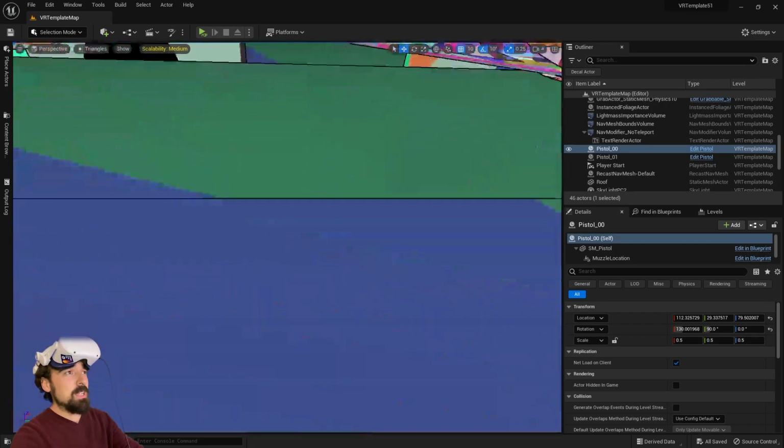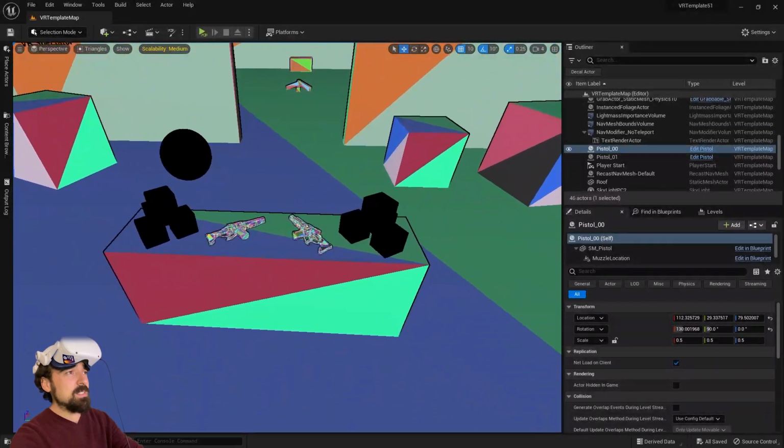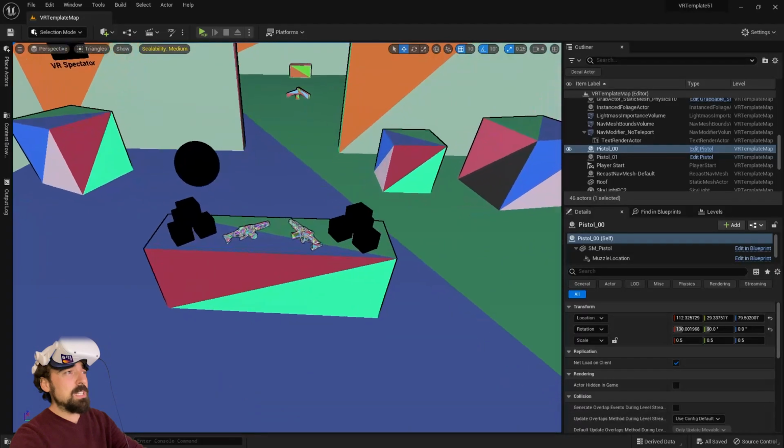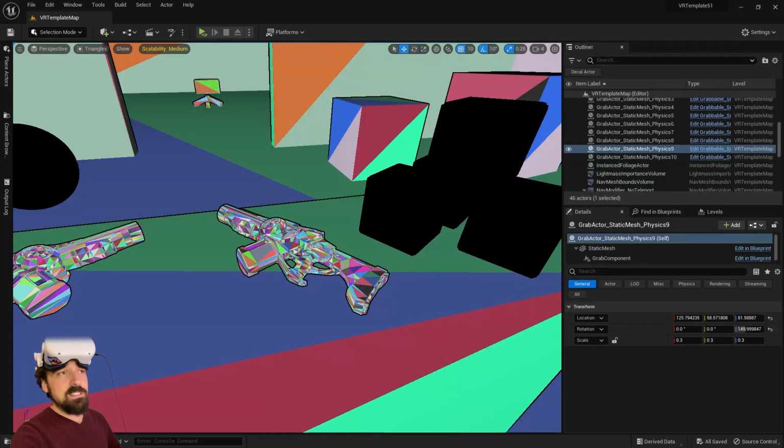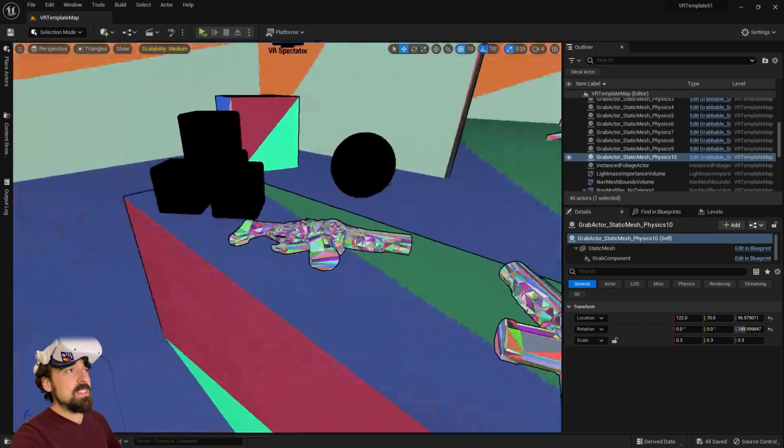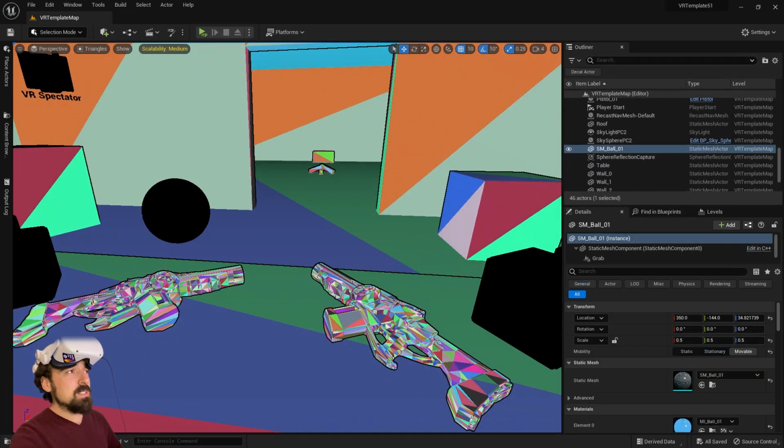And by the way, just real quick, look, Nanite doing a thing. You see the triangles changing as you zoom in and out. This looks amazing if we bring in something like one of the Matrix City sample buildings, but that's neither here nor there. What we want to fix is the fact that these are not Nanite yet. Let's start with the ball, because this one will be the simplest.